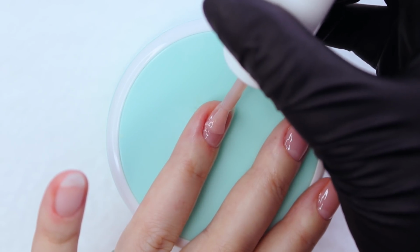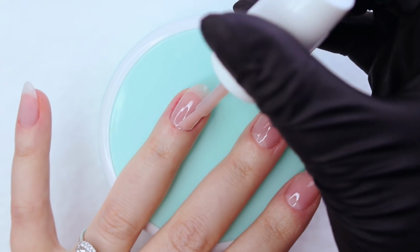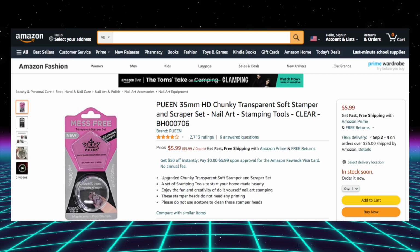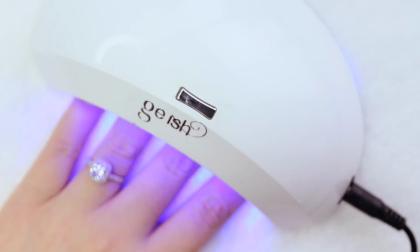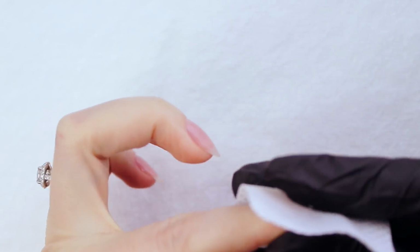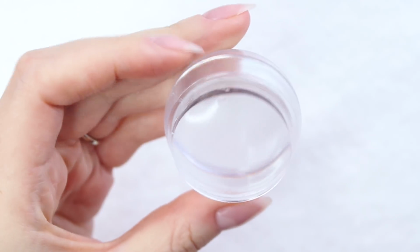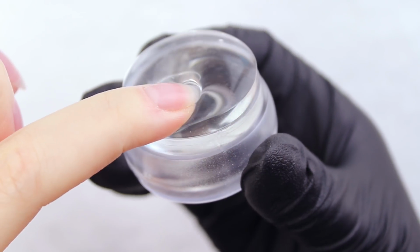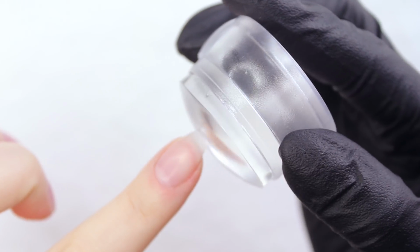Anyway, I tried it and I can confirm that this is just a basic stamping tool that many of us probably have in our collection, and if not, you can easily get it off of Amazon. The last time I used mine was way back in the day when I was still wearing regular nail polish and doing nail art, so it hasn't seen the light of day in years. Some stamping tools are a bit firm. Mine is more jelly-like, which is perfect for this trick because the tip can poke into it pretty deep without too much pressure on the nail, creating the perfect French tip and smile line.